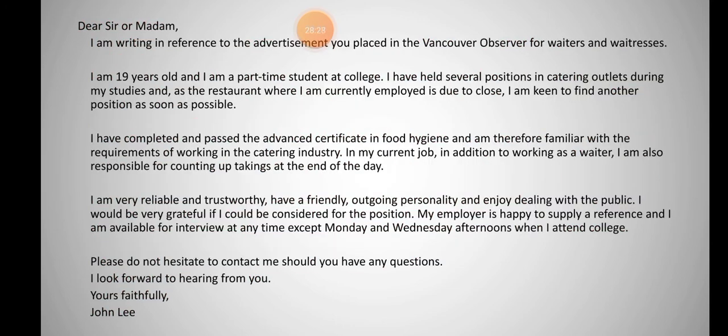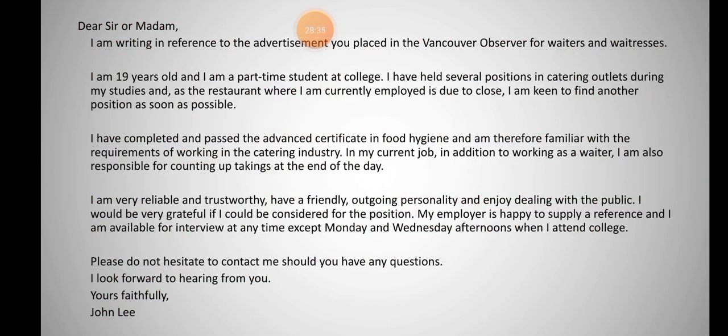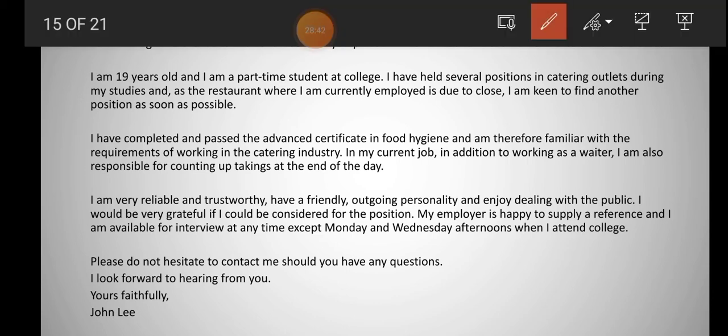What do you think is the difference between this slide and this slide? I hope you see that this slide is very clear at a glance. You can easily find out which section is different from another. This is paragraph 1, 2, 3. This is the ending. Before this there is a greeting. You can easily identify the different bullet points that are explained very well.